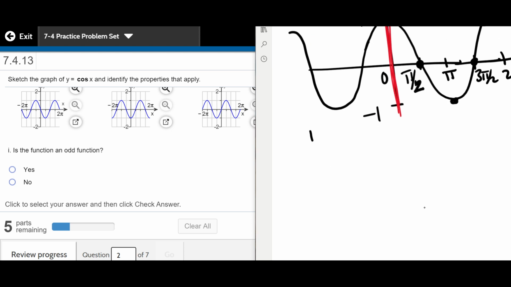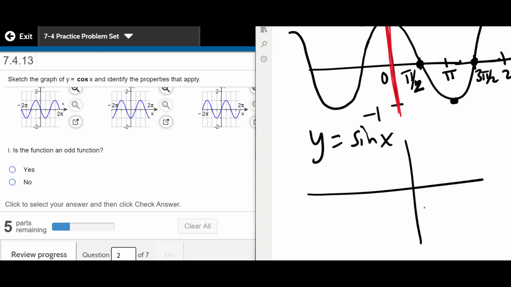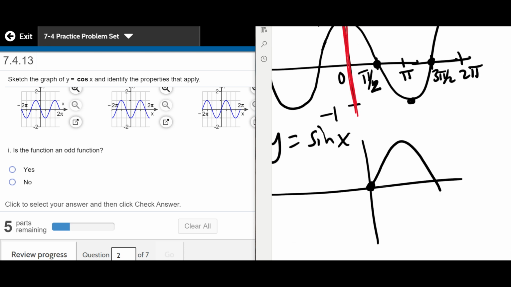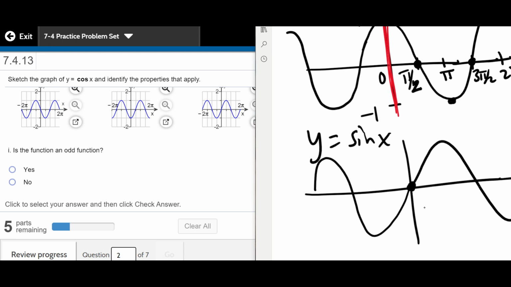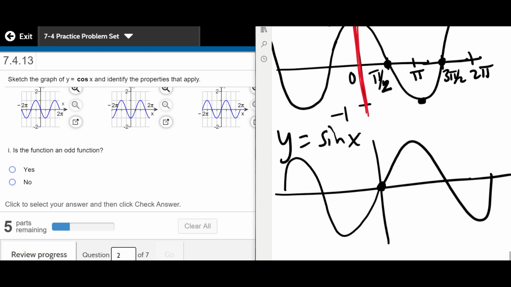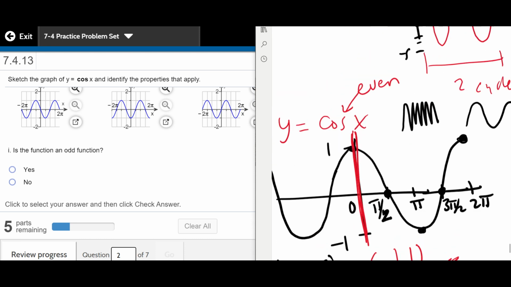If you were to look at the graph of sine, it normally starts at the origin and then goes like that, right? If you were to continue it, it would look something like that. Now, this is not a reflection about the y-axis. This is actually a reflection about the origin. If you put the line y equals x, something like that, you notice that it's a reflection about either one of those lines on either side. So that's called being a reflection about the origin, and that is known as an odd function. Okay, so that's the difference between odd and even.